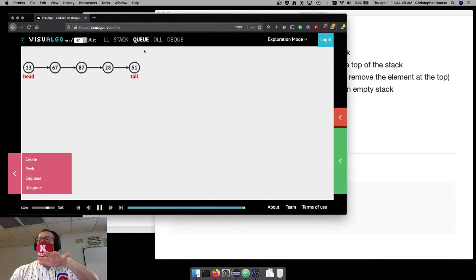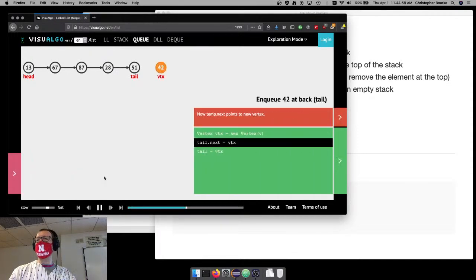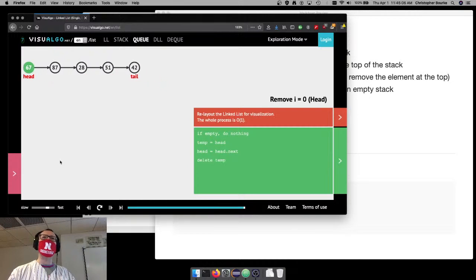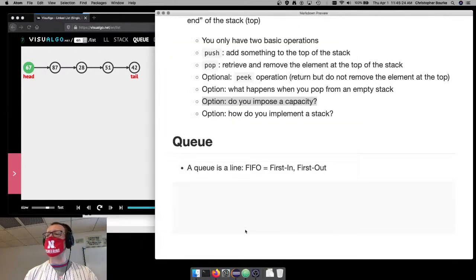a linked list again, I'm not sure how they do it here. Let's go ahead and enqueue something, 42. They go to the head of the line. I really don't like this. And let's dequeue something. Let's take something out. It takes it out at that end, right? So if you want to think of it that way, here's the head of the line and here's the end of the line. I guess that makes sense, right? Head of the line, tail of the line. It's just that I like reading left to right, so I don't like that they're coming in this way. But that's the basic idea.